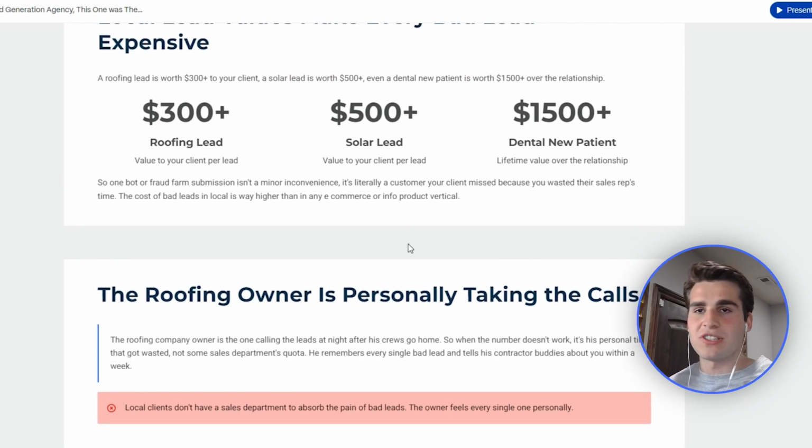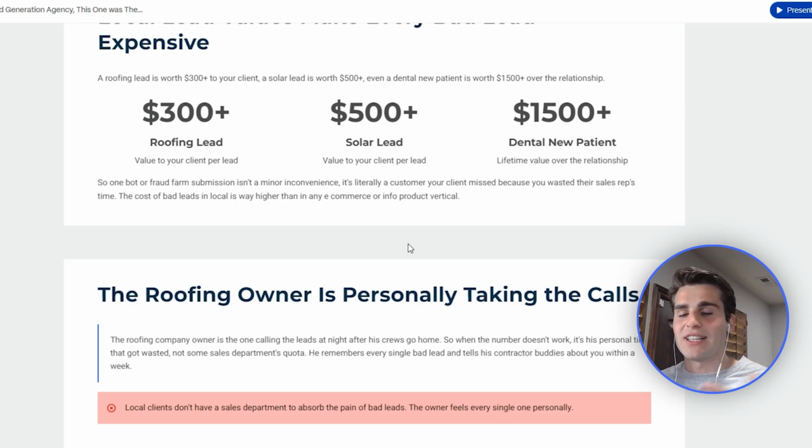I want to talk about this seriously, because think of it like this. You're a roofing owner who is personally taking these calls after hours because your team goes home and you don't have a giant team, so you don't have a 24/7 call support person. So you're the one actually taking these calls. And when you call these leads you're being sent, they either A, don't answer, or B, say who is this? I didn't sign up for your service, because some VA or some script took their information and put it on your form, and now you're dealing with the brunt of it, and it also ruined your pixel. What you're dealing with here is a very frustrated individual who is not going to recommend you to anybody and will actually tell his buddies that he had a horrible experience with your agency.